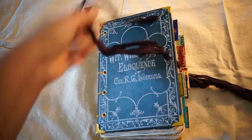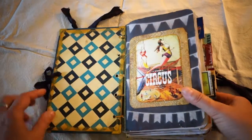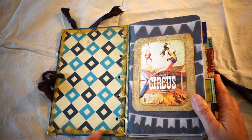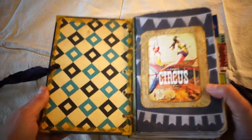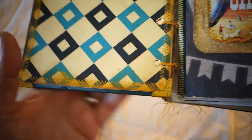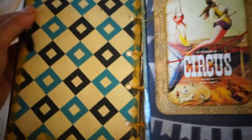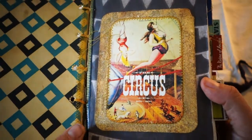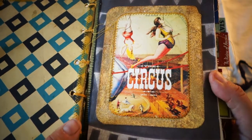So let's go inside. Okay. So this was a digital download that I got off of Etsy. There's a lot of stitching throughout this entire book. I really love the way stitching looks, and if I bring this in closer, you might be able to see the stitching. And I used a lot of that Inca gold to go around the journaling cards and certain parts of the book. So this is the first signature. There's 11 signatures in total.